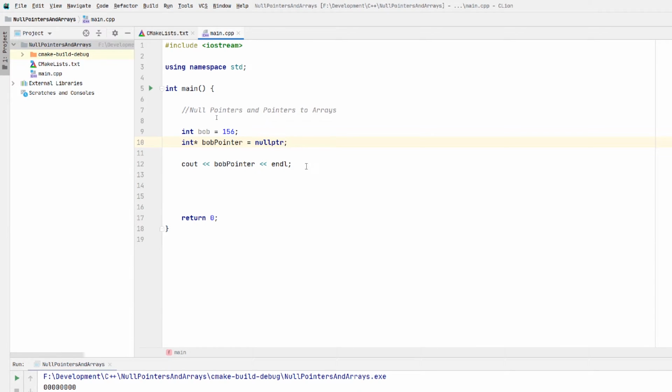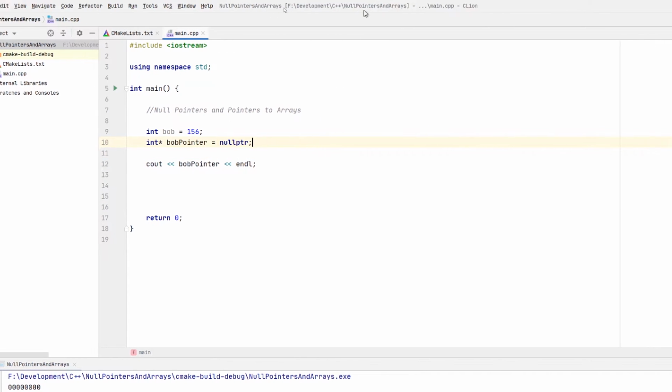Basically, just to recap, if you are not going to initialize a pointer right away after you create it, then go ahead and set it to a dummy value, null pointer 0, so that if you were to make some changes to it or print it out or something like that, you wouldn't get any issues. Okay. So yeah, that's how you do that.